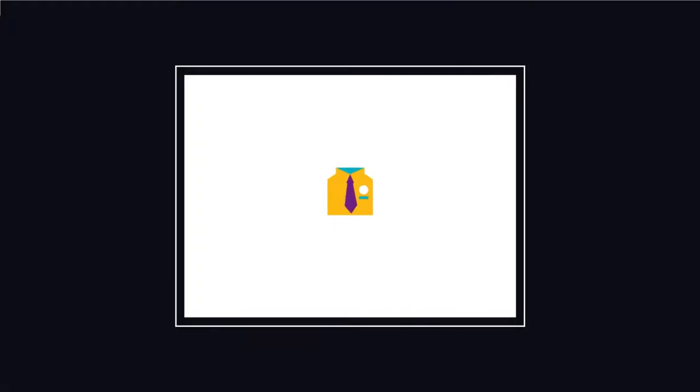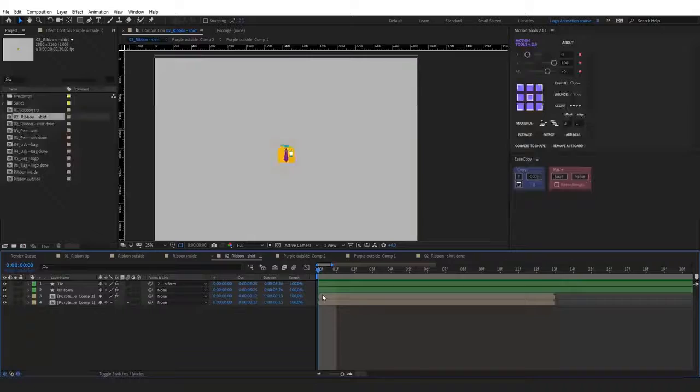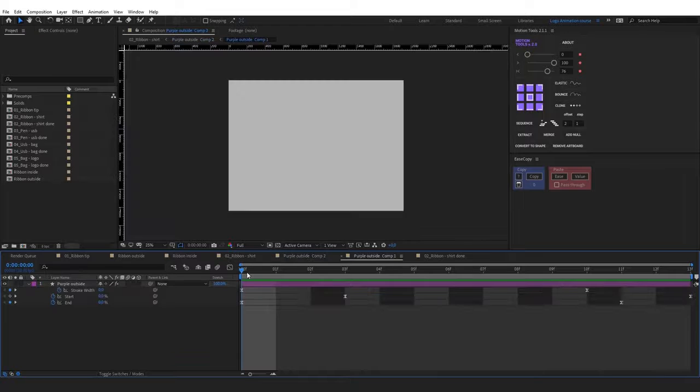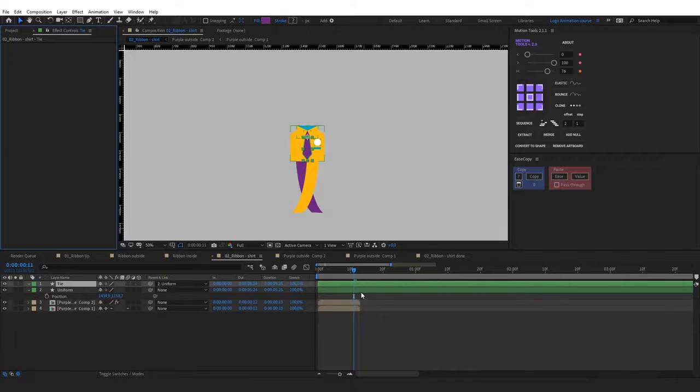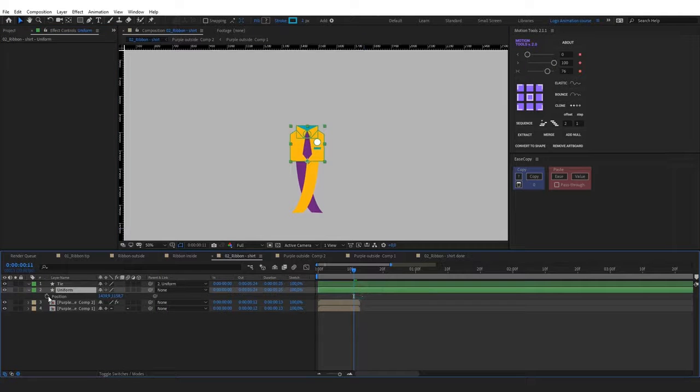In this step, we will animate the morphing of a ribbon into a shirt. So let's get started. We have prepared a shirt and a tie for you. The ribbons are already animated, and you know how to do it. In the first part, we've looked at how to make such ribbons, so everything is simple here. Let's animate it right away. We will change the shirt in one frame, so we need to lower it a little by position.